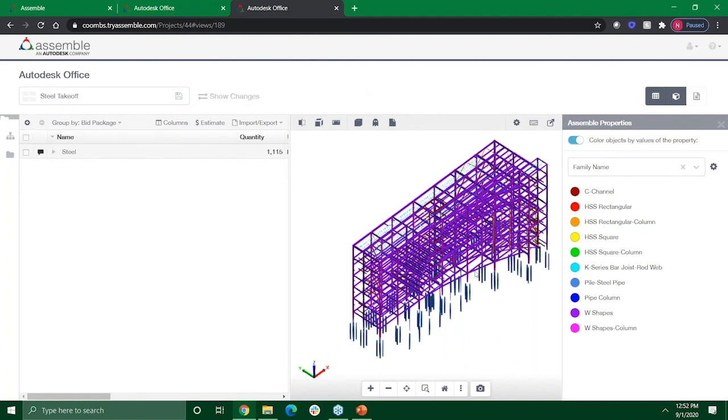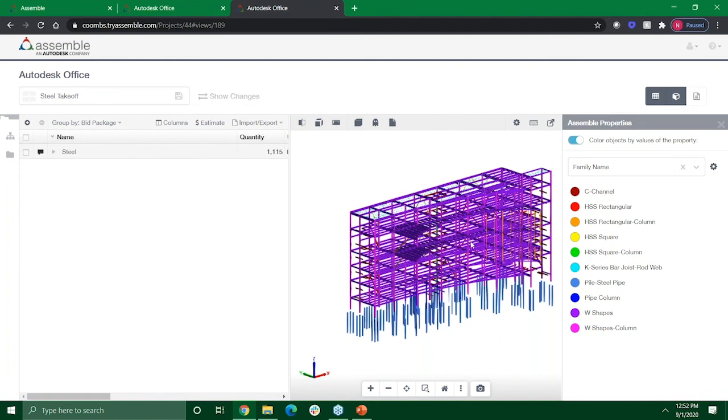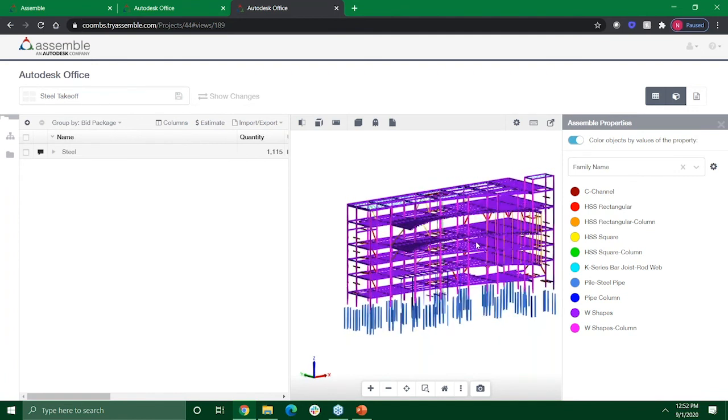But the idea here is Assemble is meant to not only bridge the gap between design and construction, but to also give its users complete control over the information that is important to them. Whether it be cost, whether it be quantity, whether it be status and percentage complete, your BIM data has never been so customizable. It's never been so accessible. It's never been so collaborative. Everyone now has access to the same data set. 10 different people can get 10 different views of the same data set for their 10 different workflows.